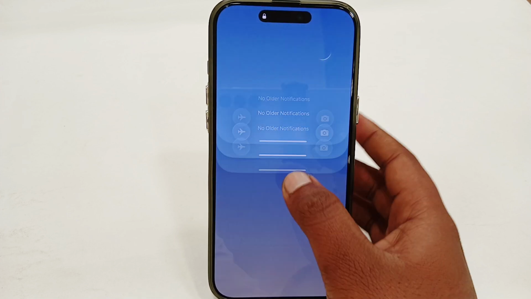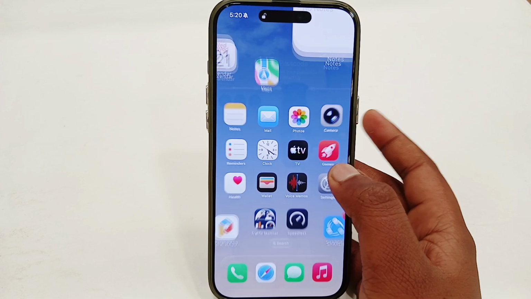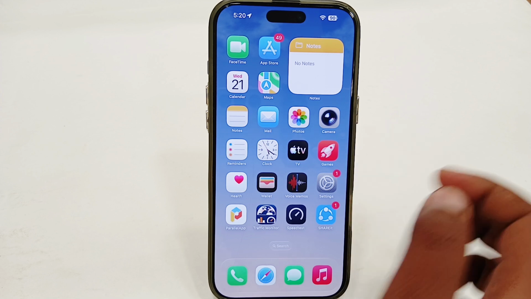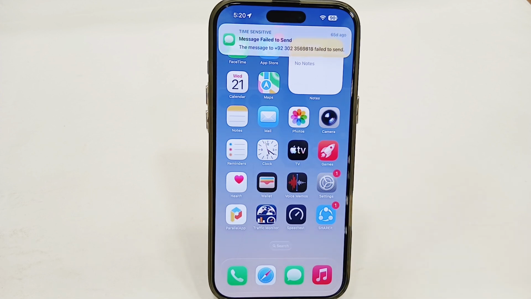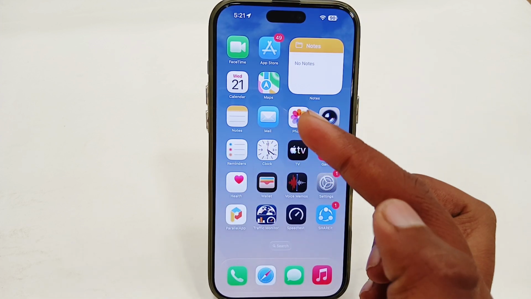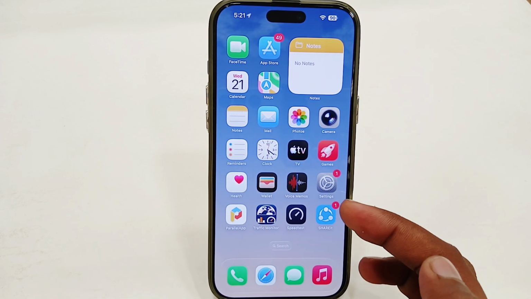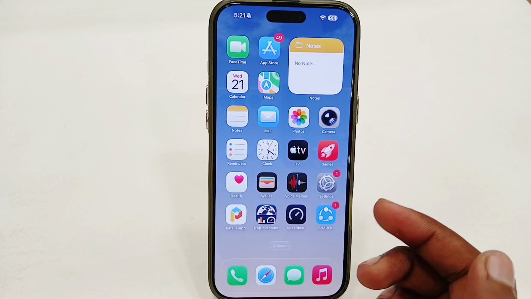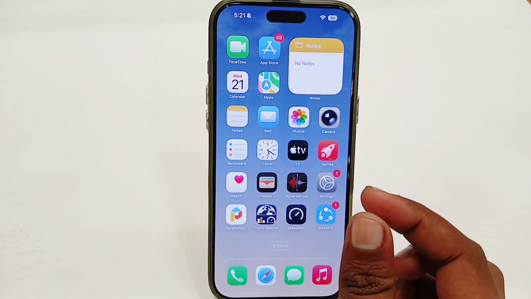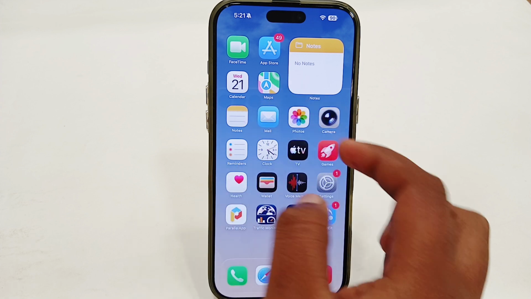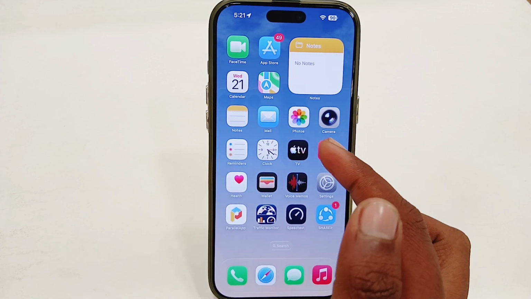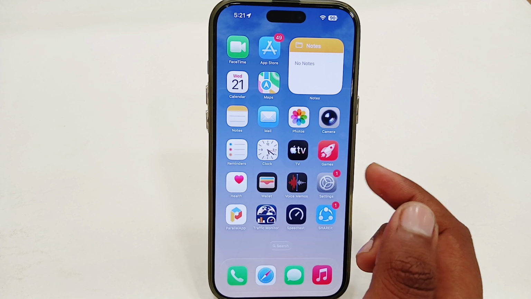After restarting, unlock your phone and retry to check if your issue has been fixed or not. Your issue might have been fixed and now you can easily install any app from your App Store. I recommend you use only the App Store to install apps, rather than any other website or third-party service. If you use your App Store, you might not get these types of issues.